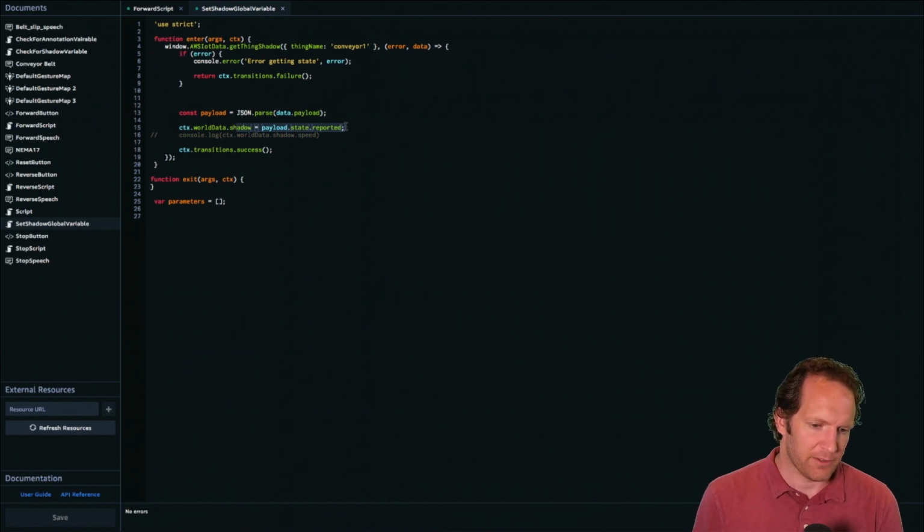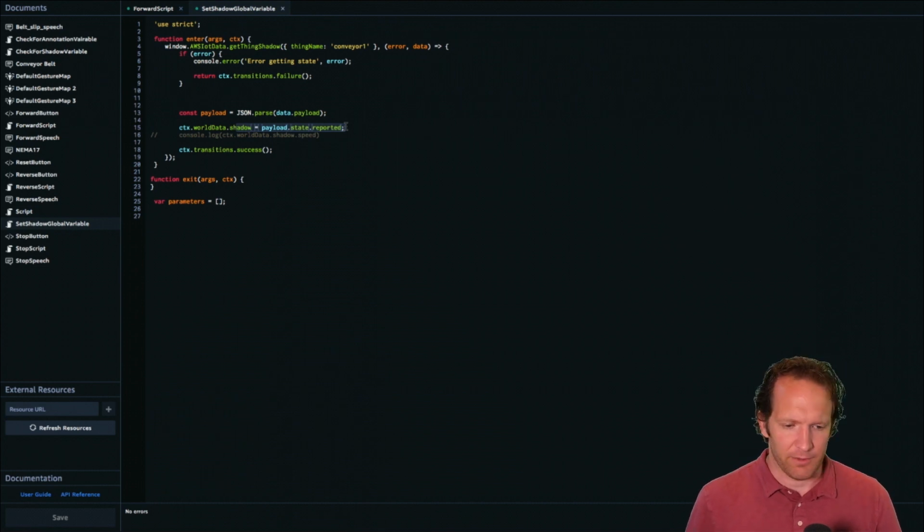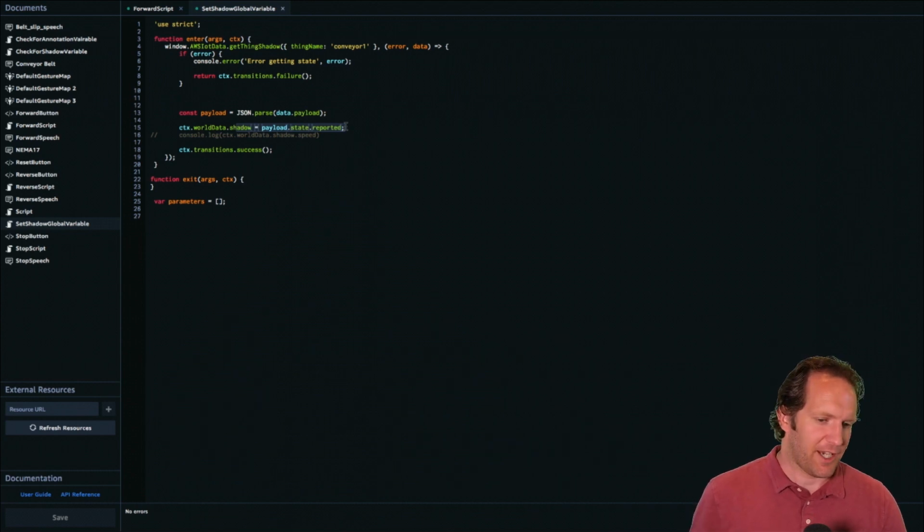So we have a payload, which is the reported state from its shadow, and then other state machines can go and look at that variable and pick up the information that they need. So if that variable is set to error, then we can trigger a state machine and animations based off of that.